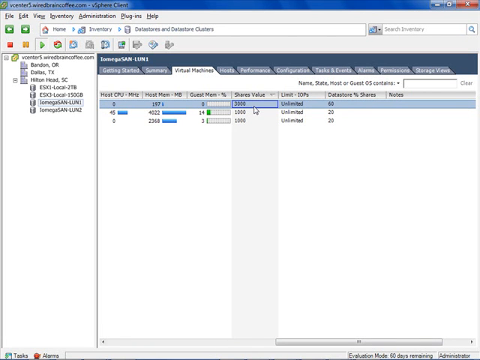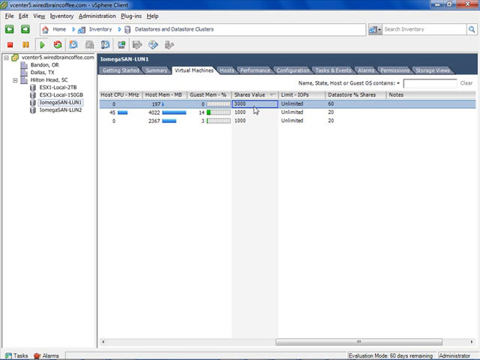Now, hopefully with storage I/O configured on that particular data store, you won't have to worry about latency affecting the applications on these virtual machines. However, it could get to the point where, let's say a high priority virtual machine is really hitting that data store hard, and there are other virtual machines that have lower shares, and they're actually being negatively affected. So just because you have storage I/O configured doesn't mean that you'll never run out of storage I/O or IOPS on a particular data store.